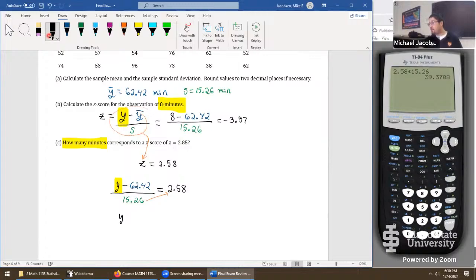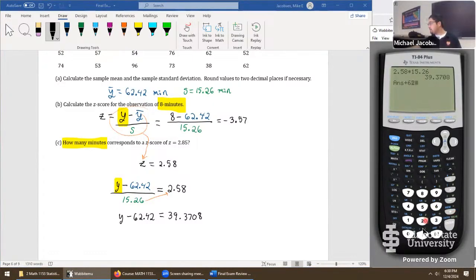So you have y minus 62.42 now equal to 39.3708. Last step is just to add the 62.42 to both sides. In the calculator, all you do is go plus, give it the value, 62.42. And now we have a value of 101. Let's round it to the nearest minute, 101.8 minutes.